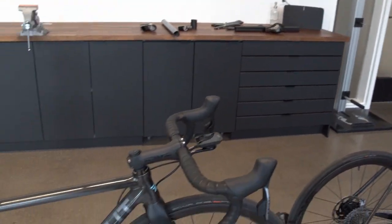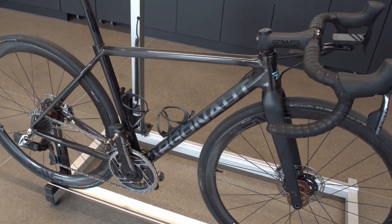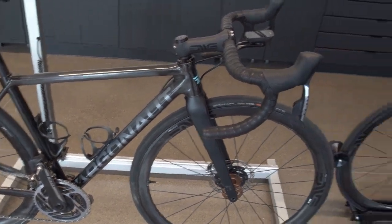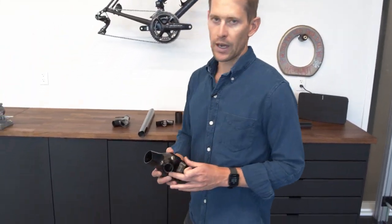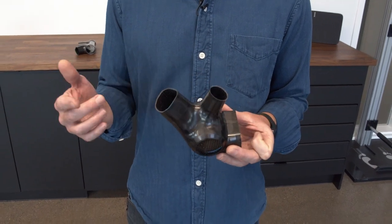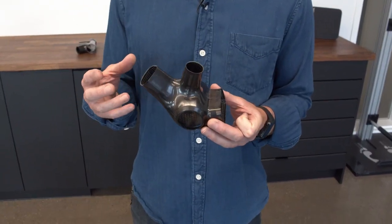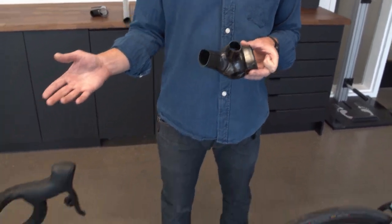So I think one of the cool things that we do here at our shop is that we make every part of this bike. So we make the frame, the individual frame components, which I can kind of show you over here. We make all the tooling for the frame components. We start with raw material that we store in our freezer. We lay up the individual parts from scratch and then end up with the complete finished bike.